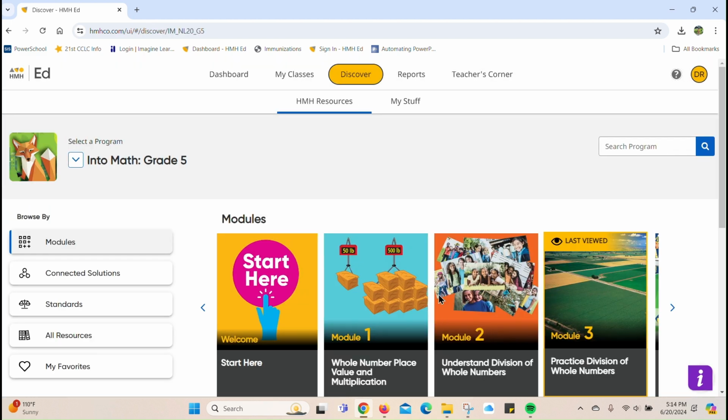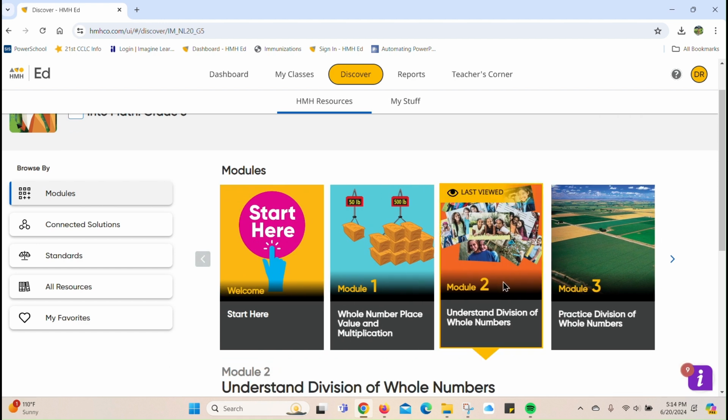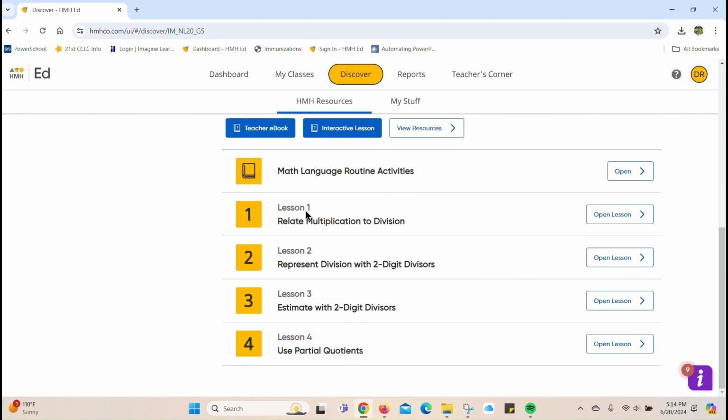And so now we can click resources or add resources. And so we said that it was module 2. So now from here, I can take a look at module 2 and see, what do I want to use? So let's say that you don't want to go over relating multiplication to division. Obviously, you would want to go over that, but for simplicity's sake, let's say there is a portion of your module that you don't really want to focus too much on with your students, and you want to focus really hard on using partial quotients because it's going to help them with fractions.